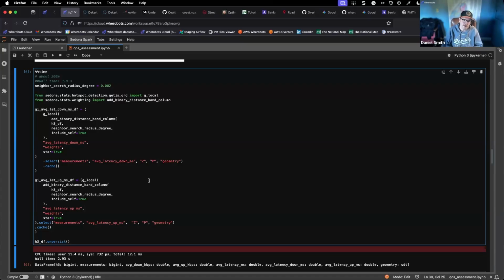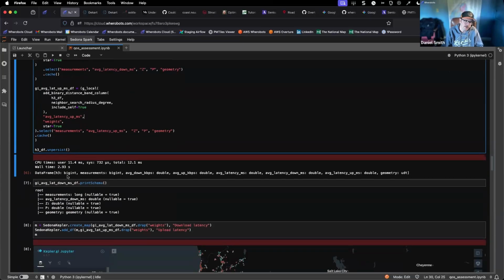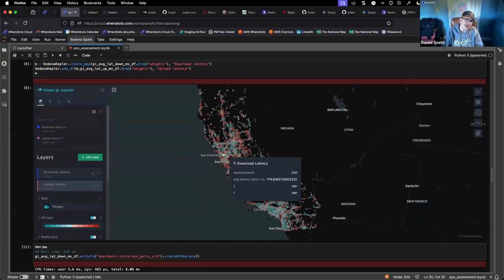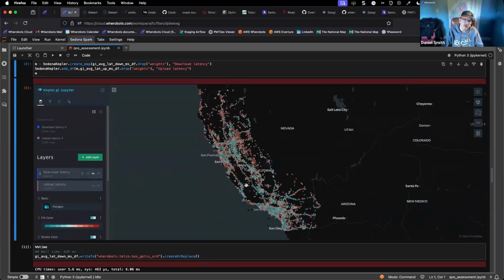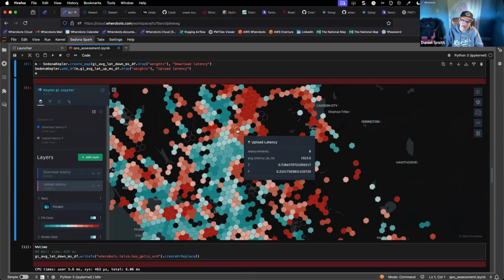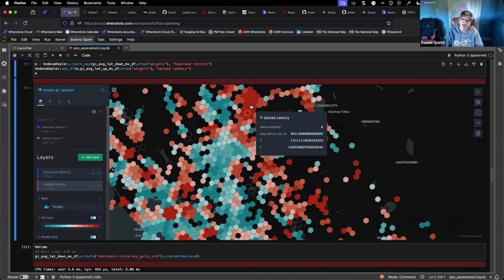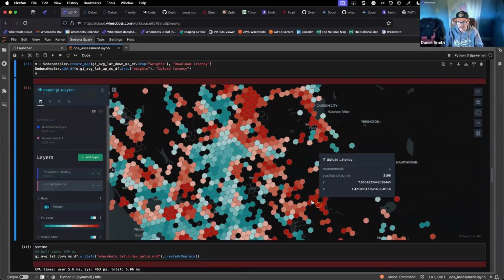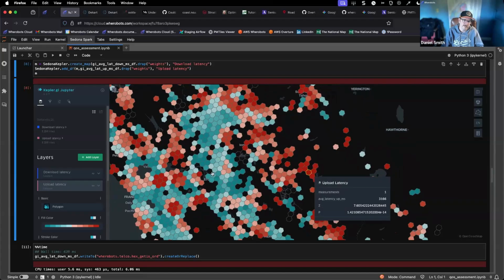Both of those are captured here, and we can take these results and map them based on their z-value. Here is our upload latency, and you can see that we have these very high z-scores coupled with, these are moderate p-values, but there are some areas, yeah, e to the minus 10. So these are very high z-scores with very low p-values, indicating that these hotspots are not due to random chance and that they're actually part of the system here.